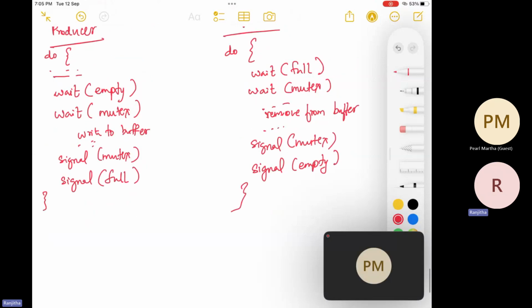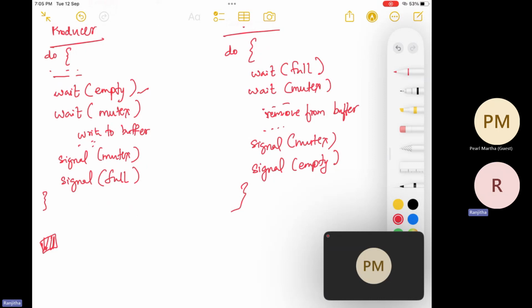So what happens here is, assume that a producer is trying to write one chunk to the buffer. First it will wait for empty. It will check whether there is any slot available or not. If there is any empty slot available, then this will return. So this wait on empty has the buffer-full check inside it.